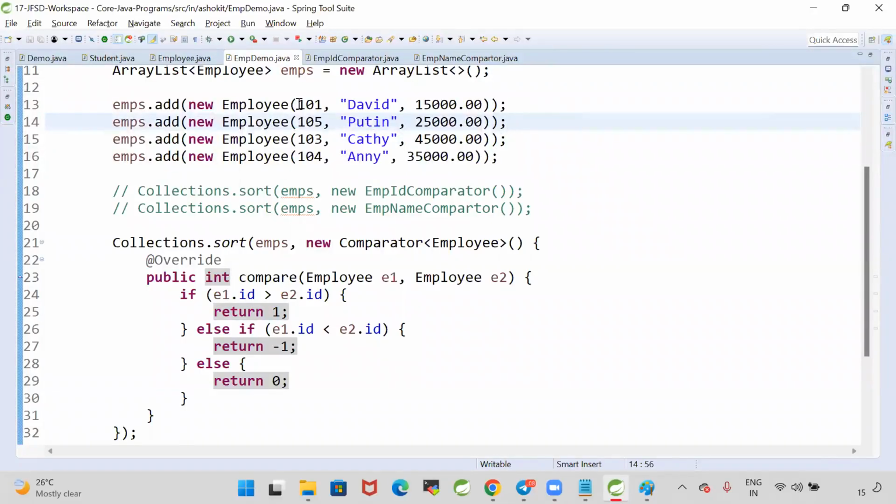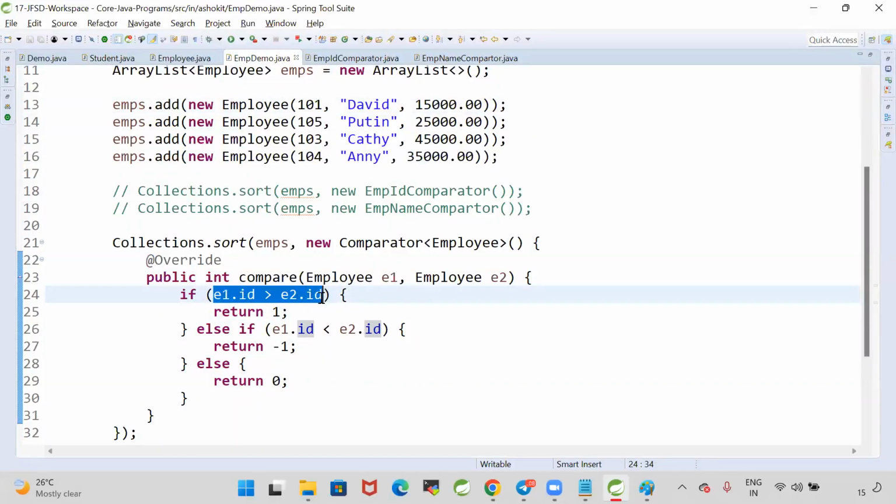First, it will take the 101 and second employee 105. 101 greater than 105. Is my condition satisfied? No, my condition is not satisfied.